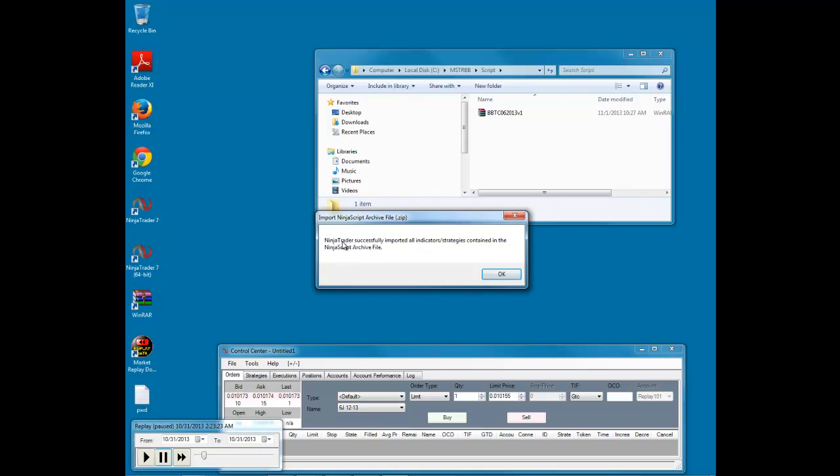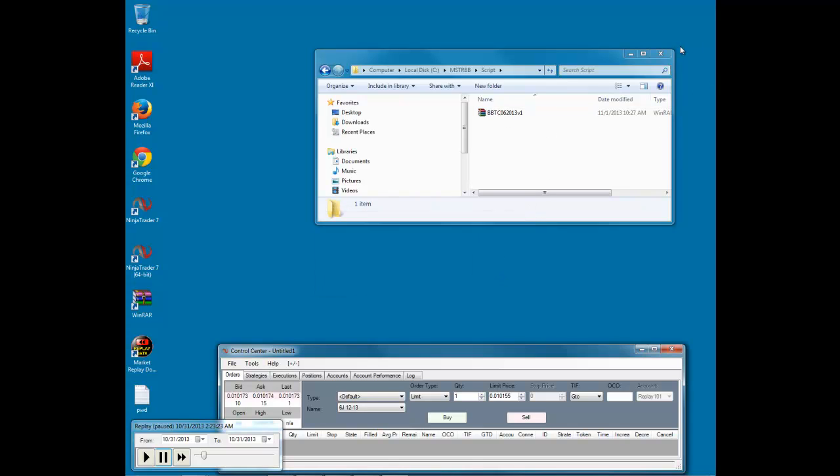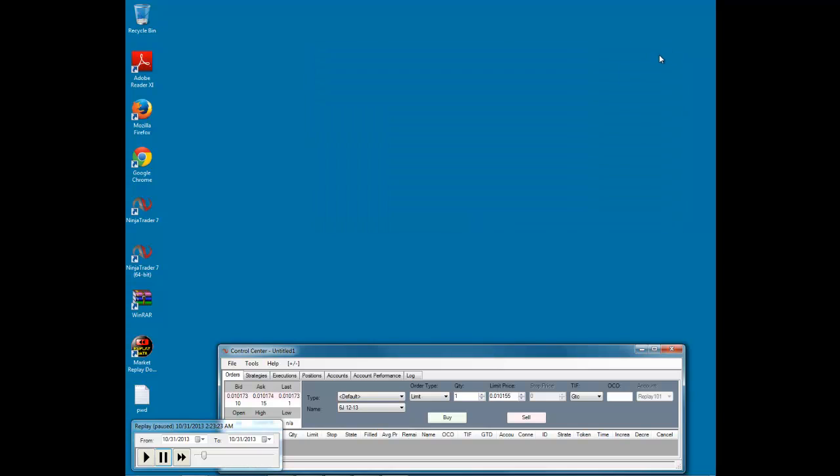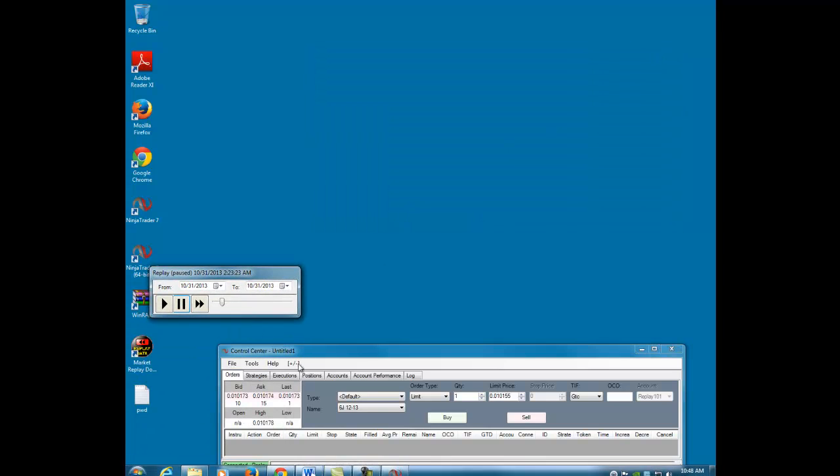The NinjaTrader successfully imported all the indicators strategies contained in the BBTC. So we can close out here. We can close out here. We're still connected to the market replay data.